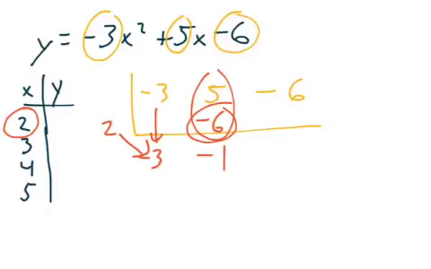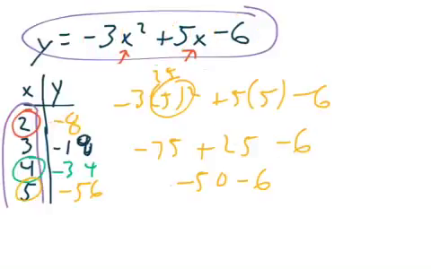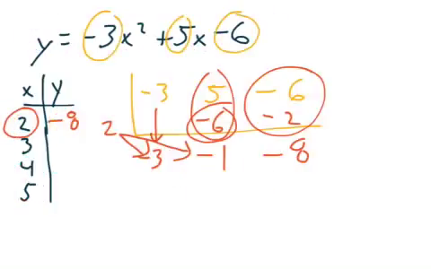5 minus 6 is negative 1. Notice how the math is really simple. Right? And now I'm going to do 2 times negative 1 and get negative 2, put it up here. And of course, what's negative 6 minus 2? Negative 8. And notice, that's the same value I got right there, isn't it? Same exact value, but the math is easier and it's actually a quicker process. Right? So pause the video if you want to study this a little bit.